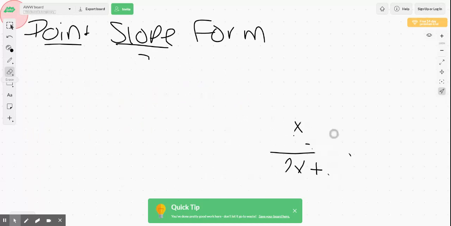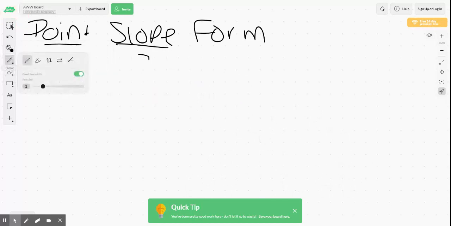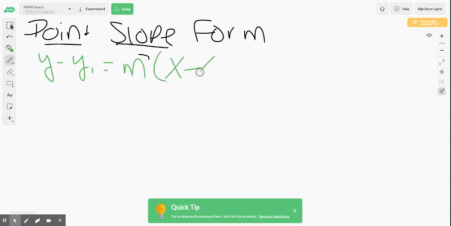So let's say in order for us to use point slope form, a problem has to give you a point and a slope. So real quick, I'm going to keep up the equation. y minus y1 equals m parentheses x minus x1. Keep in mind, we're going to sub in for y1, m, and x1. The other y and the other x, those need to stay. So let's say that I gave you a point of -5, 3 and a slope of 4.